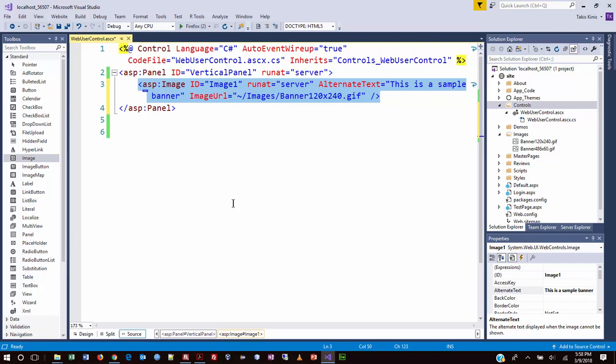So how much do you really need to memorize this? Frankly, folks, not really. You get used to it over time, you figure it out, it's not really that big of a deal. But notice the image URL and the format of it. Notice how we start with what? A tilde. You guys remember what that meant from last week?